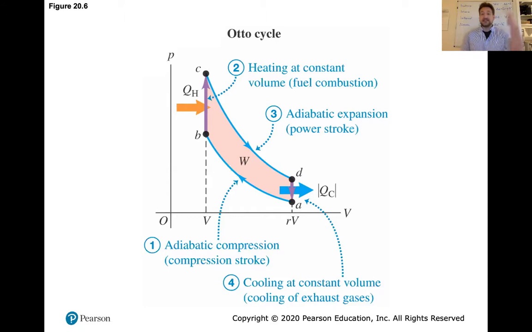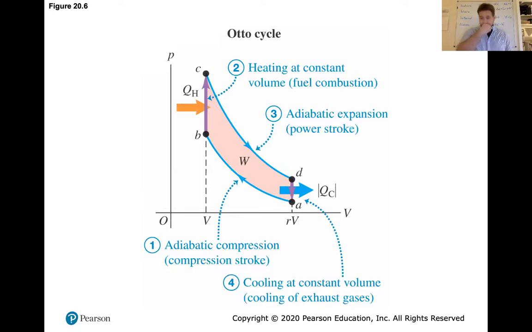The transition from B to C, that's our input, QH. We ignite and burn the fuel that we put into the system, that QH, the heat that's released from the combustion, that's our investment. And then the process from D to A is the process by which we take the spent fuel, the burned leftovers, and throw them out of the engine. We just take that thermal energy and push it out into the environment so that we're ready to intake again.